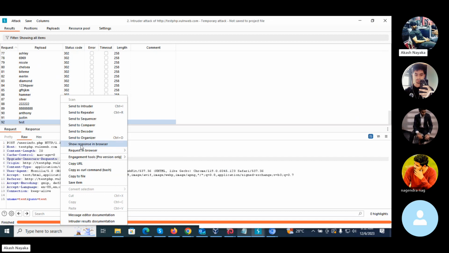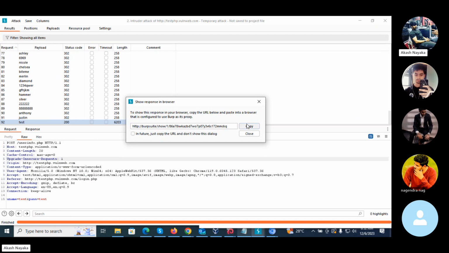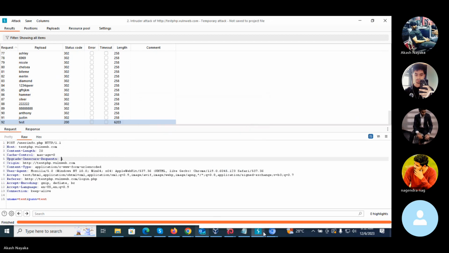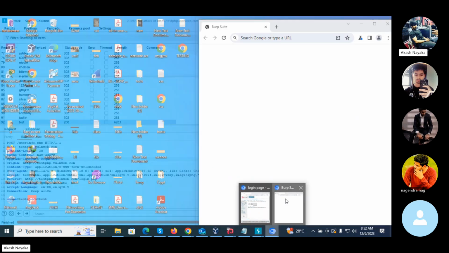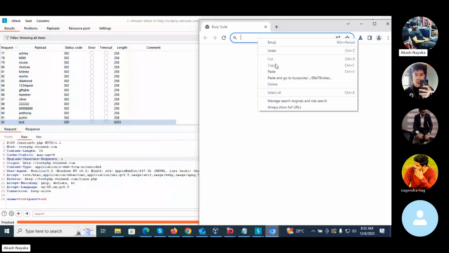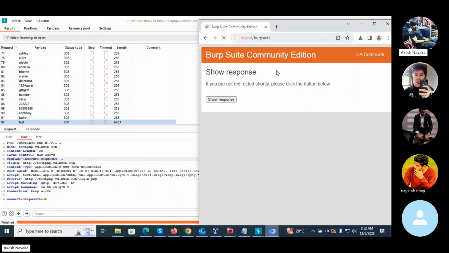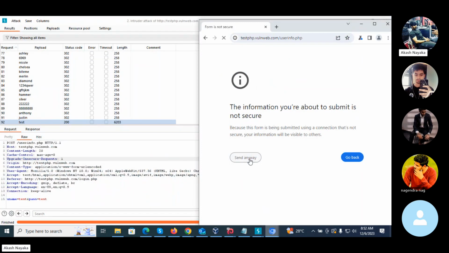Now you can also see here show response in a browser. You can even copy this and go to Burp Suite and paste this link. It will directly log in and it will show you.